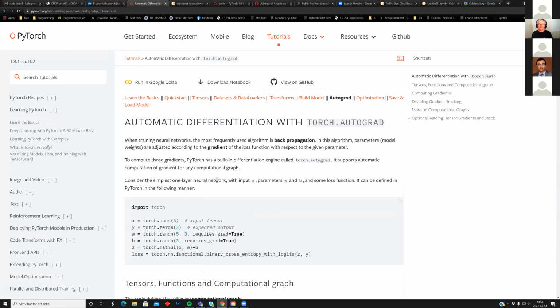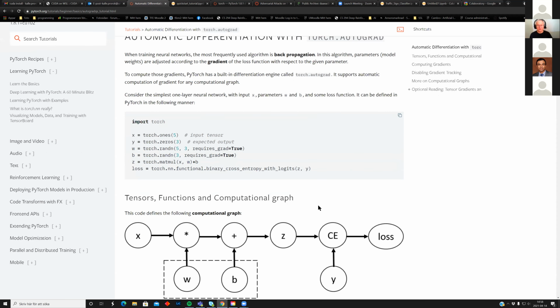And this is the important thing in PyTorch and also in TensorFlow, of course, that we use backpropagation to propagate the error back to the weights. So we have some errors from this loss function. And then the question is, how should we change the parameters based on that? So we have this differentiation engine, autograd. It automatically computes gradients for any graph. So it's very powerful, or useful at least.